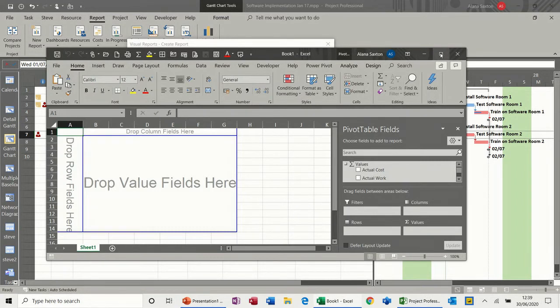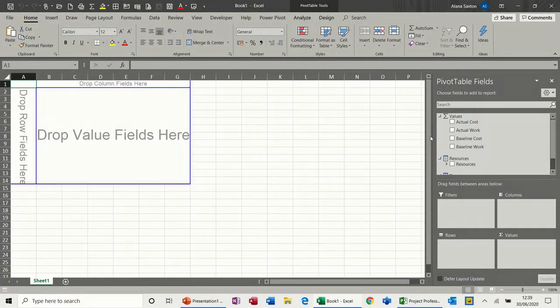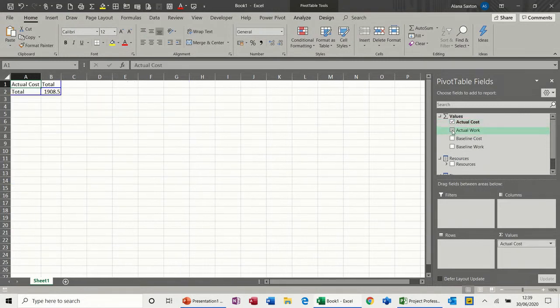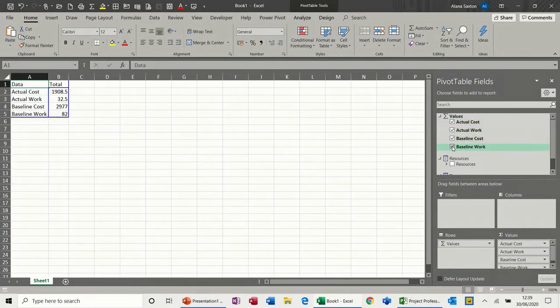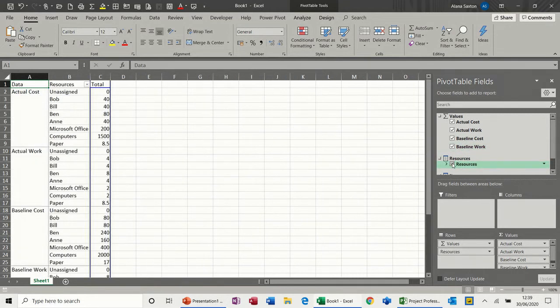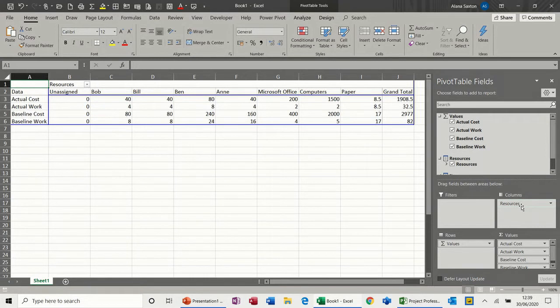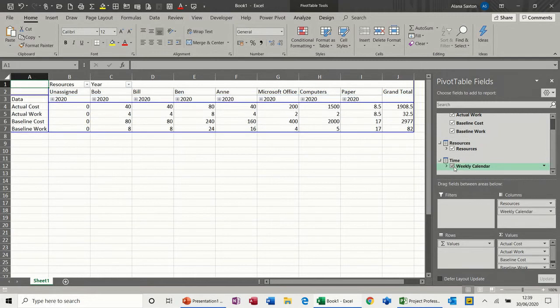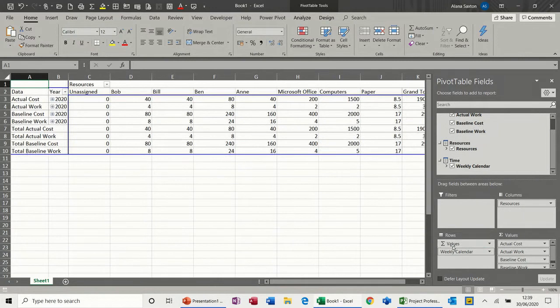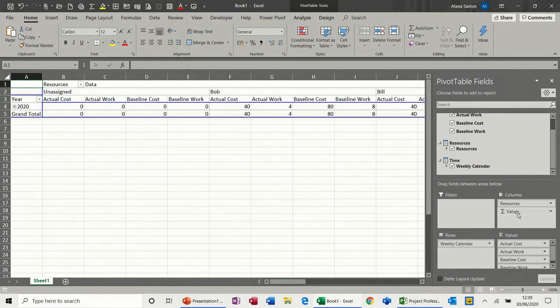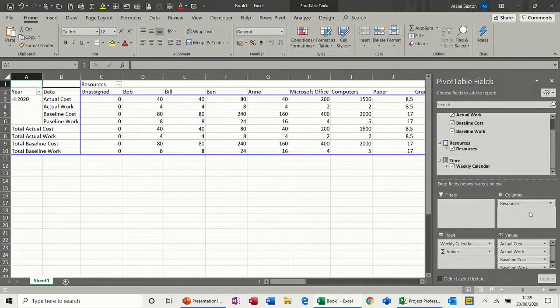Now it comes up slightly different because now you have to build the pivot table. So let's just tick some of these on. These are all the summary fields, if you like, and then you've got the options there for resources. So there's a list of resources. Now it's put resources down here, but I could equally put the resources over there. Whichever way you want to look at this, it's up to you. If you don't want resources, you can tick the time, and then you can put the calendar back over here. You can manipulate the values box and put it over that side. So this is the pivot side of pivot tables.